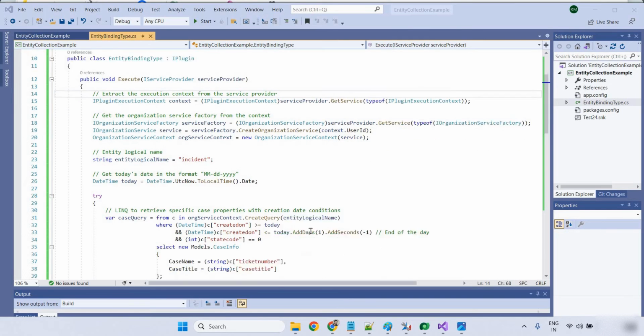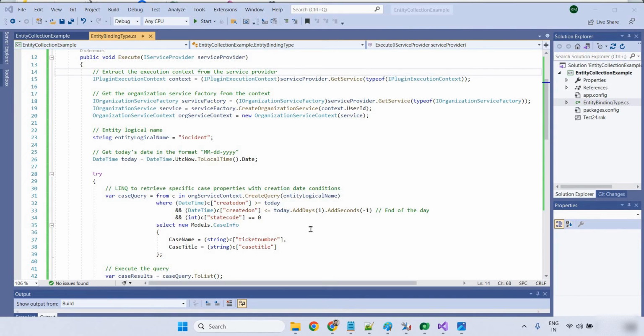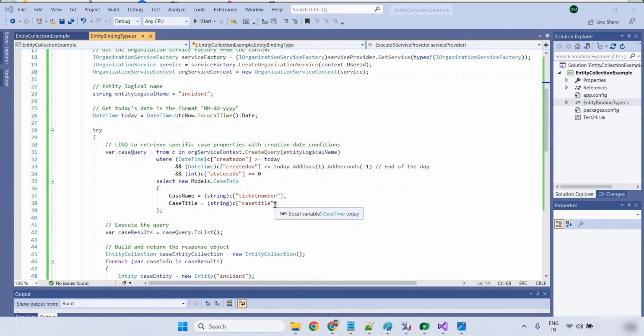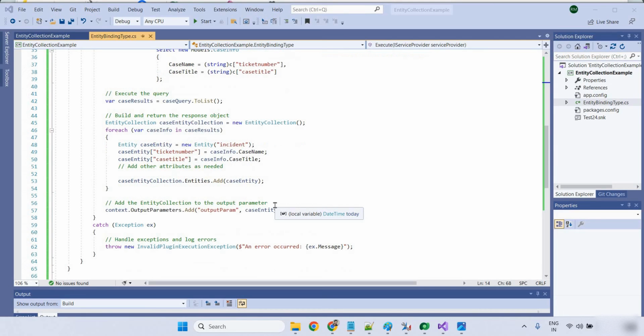Okay, and I'm using the LINQ query here to retrieve the cases within the current date, within today. Now it creates a new entity collection to store the retrieved case entities, and it iterates through all the case results. It creates case entity objects for each case and sets their attributes, let's say the ticket number or case title, and adds them to the entity collection.